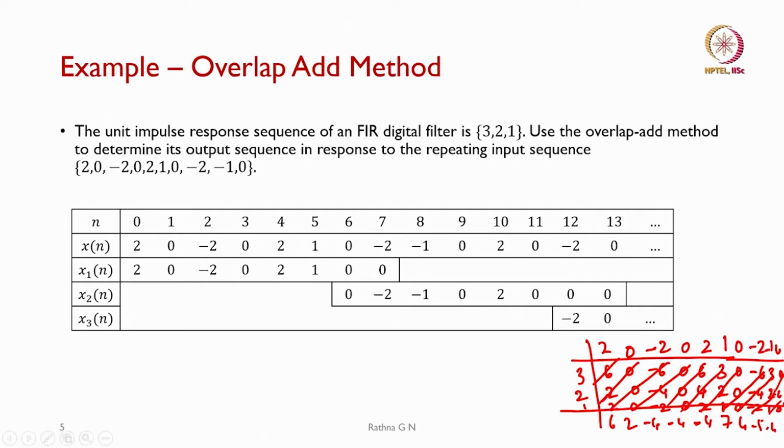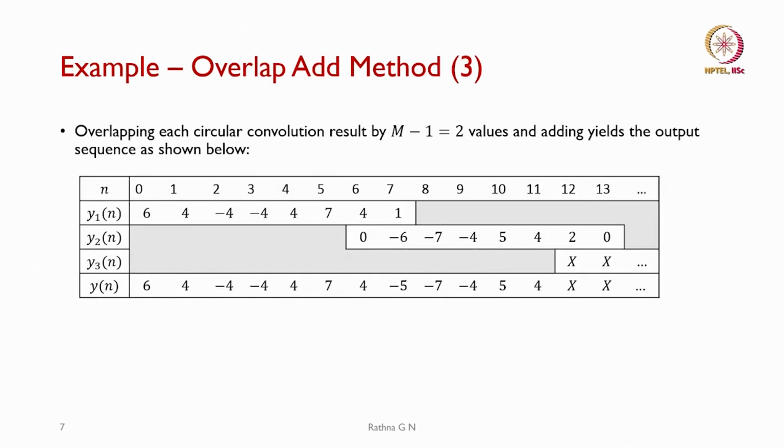So, go back and check whether the output we have got is correct or not here. Okay. So, this is how you can cross verify whether your convolution output using this overlap add method is correct, because this is a simple length that it has taken to work it out by hand.